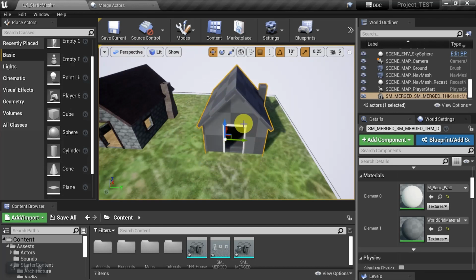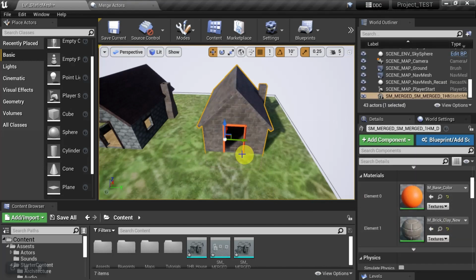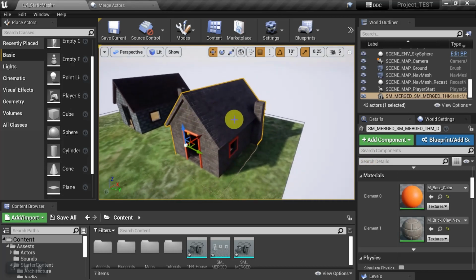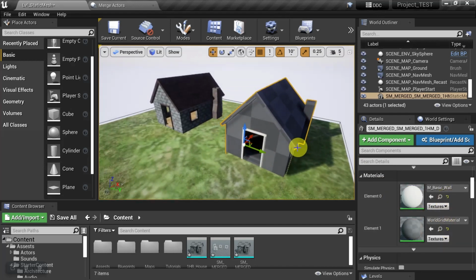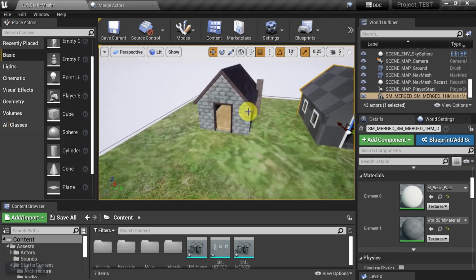And now the only thing that we want to pay attention to is there was only one material element for all of the brushes, and one material element for all of the basic meshes. So if we wanted to assign them different colors, it would apply to the entire body of the particular meshes that were merged. So most people just leave them like this because all you're using it for is blocking. But if you're a visual person and you want to actually see kind of a preview of the materials that would be used, we'll do that next.